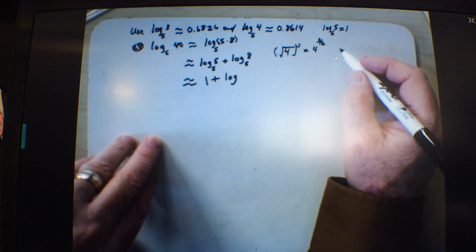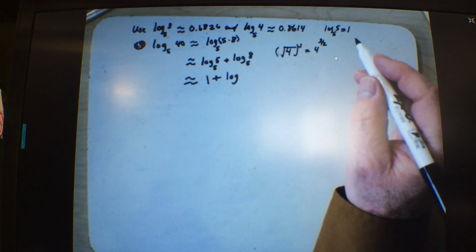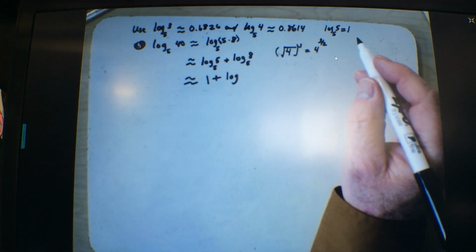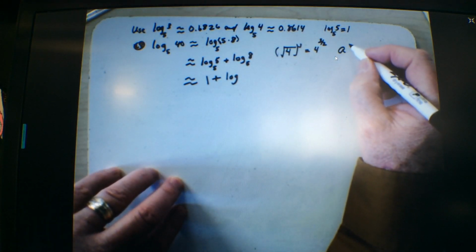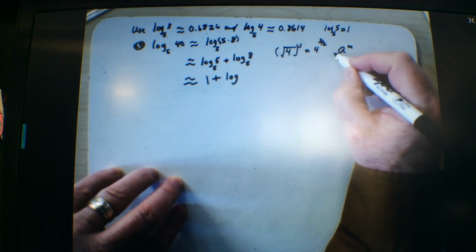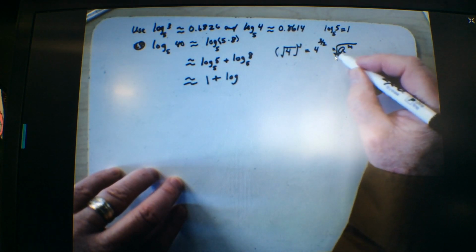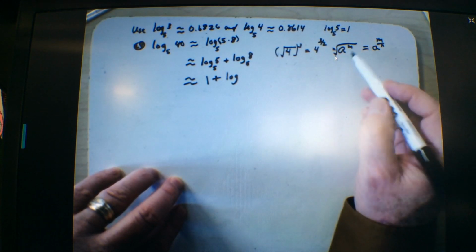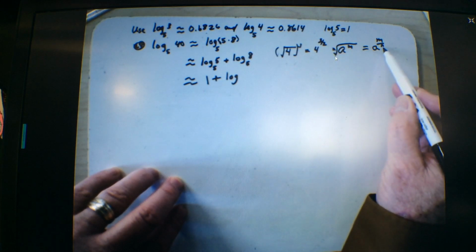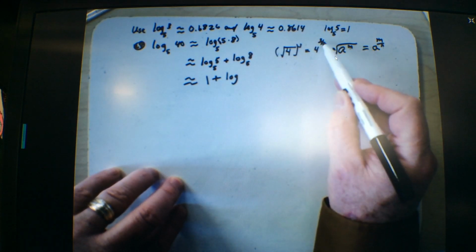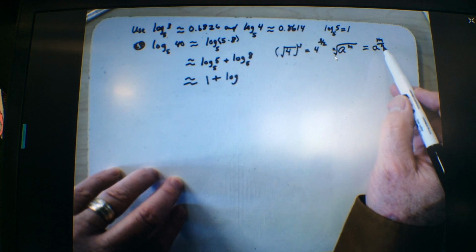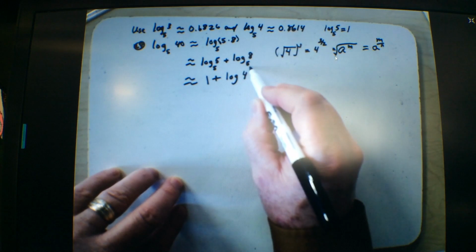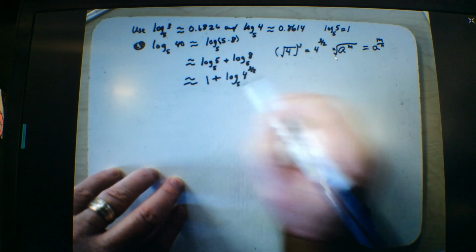Okay? And let me explain that to you. There's a rule that we learned, and I don't know if we can remember it. But if I take a to the m power to the nth power, that this is a to the m over n, that the root is the denominator and this is the numerator, and that's exactly what I've done here. Okay? So I can replace 8 with 4 to the 3/2 power, base 5.